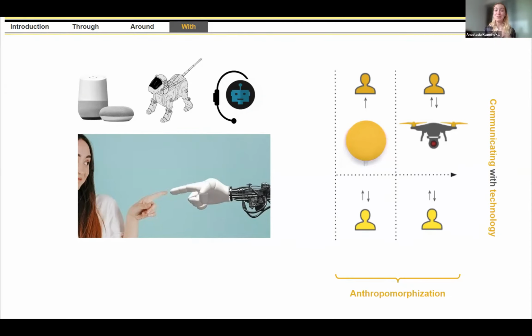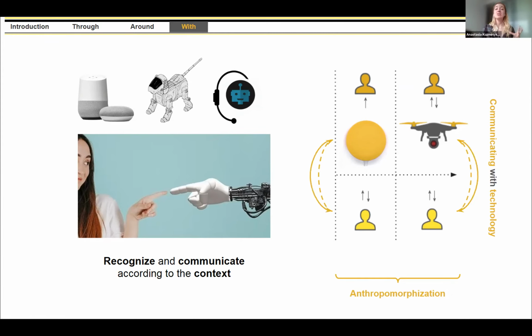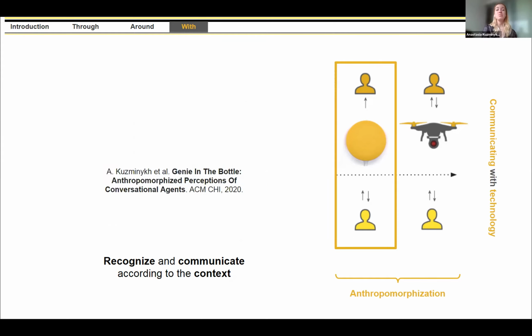So how do you think it would affect the role and responsibility in this collaboration with humans? Well, arguably, the responsibility of this technology is then to be a good communication partner, which includes both this ability to recognize the user's communication context and to match this context in communication with the user. So from the system development perspective, it's two different sides. One thing is to understand what's going on, and another thing is to reproduce this context in communication. And this I will show you on the example of one of my studies with conversational agents, to show you how this academic research can inform the actual product design.